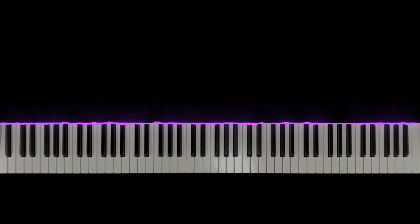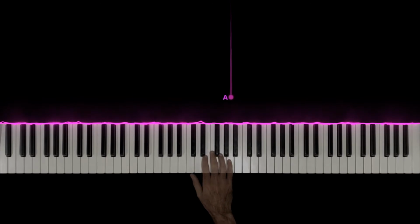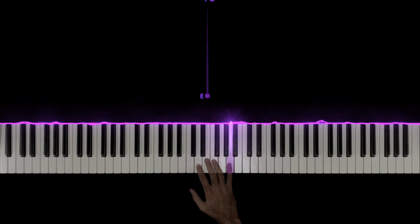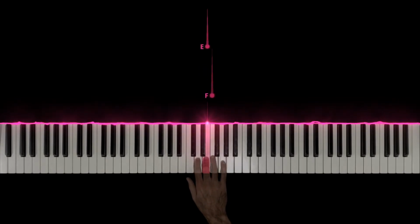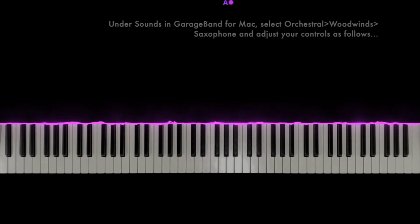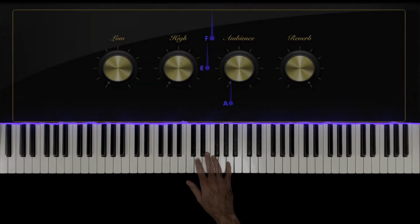Now there's this interesting little horn that comes in, and those notes are as follows. In A, use finger 5. In E, use finger 3. And in F, use finger 4. Play the E again with finger 3, the F, and then the E. And in case you're wondering, I'll have on your screen now the sounds that I use to get a sound similar to what is in the recording.